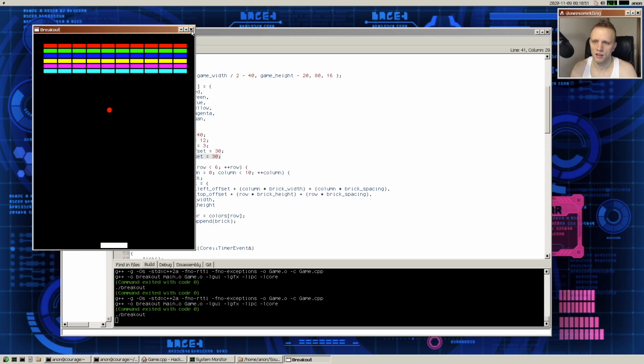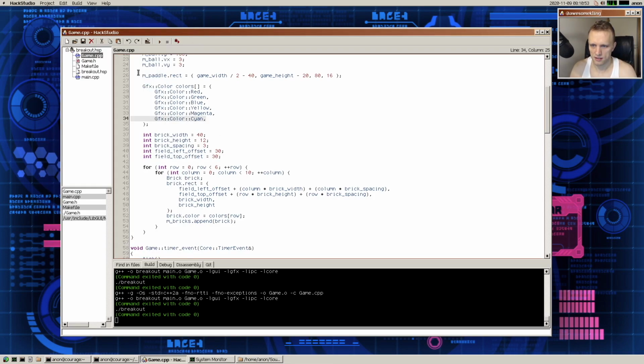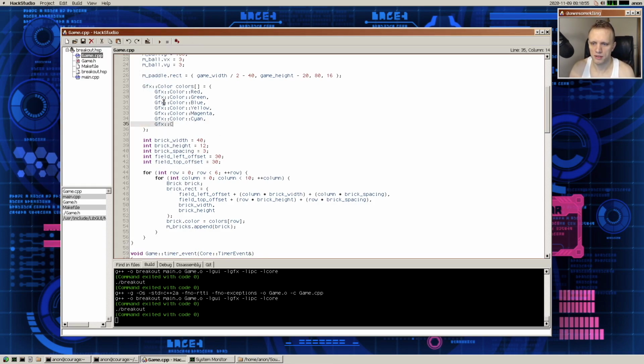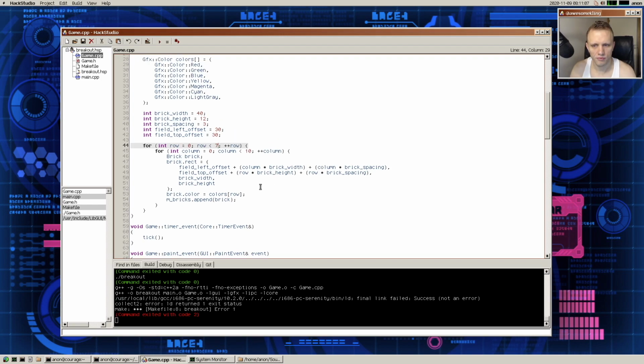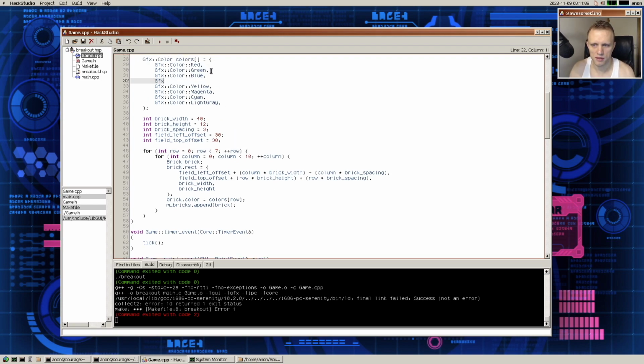So let's keep pushing forward. Maybe I'll add one more row of bricks. Light gray, just for the heck of it. Maybe one more row. Or no. Let's not get annoying.